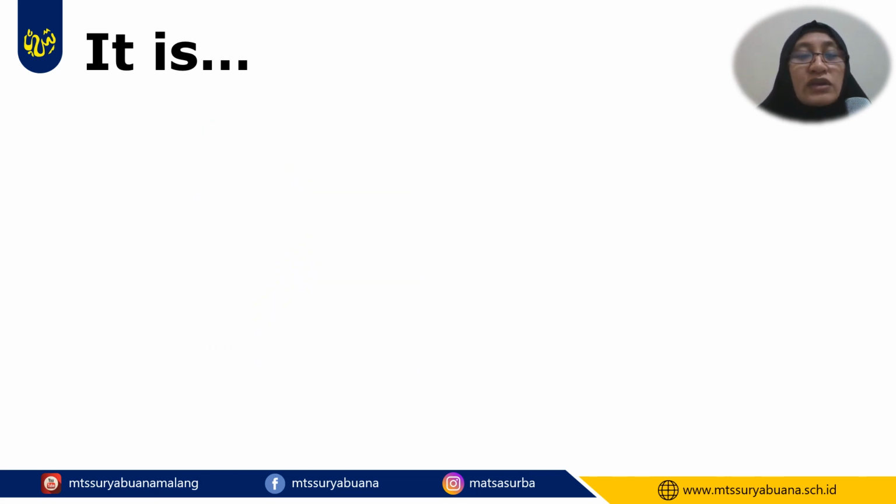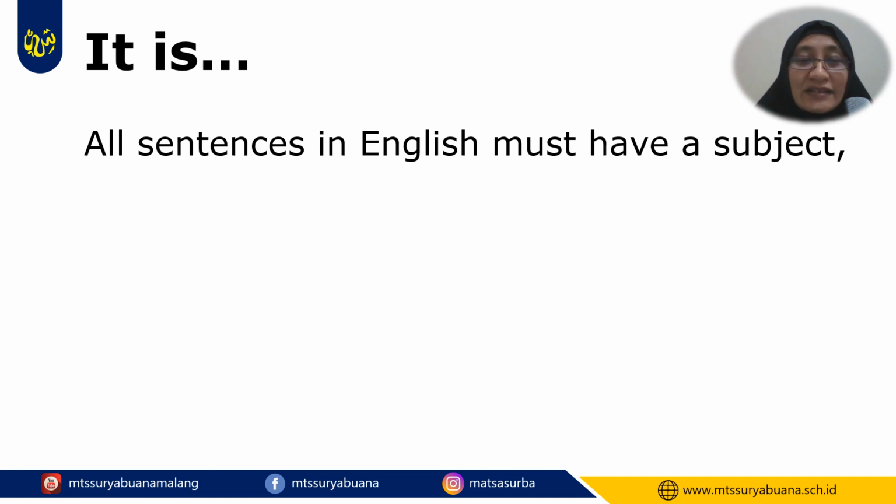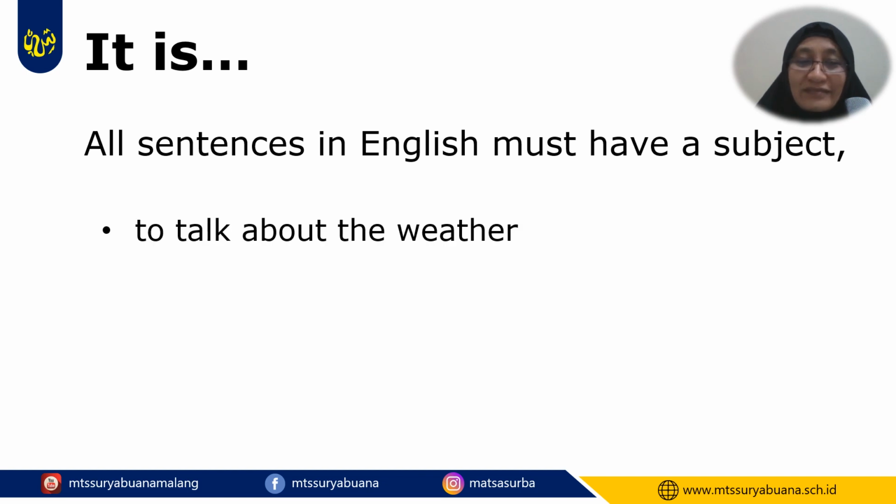Okay, what can we learn from the examples of sentences? Right, all sentences in English must have a subject. If the sentence apparently doesn't have a subject, we have to complete it with a subject. The subject here is it. To talk about the weather, this is the example. It is hot.